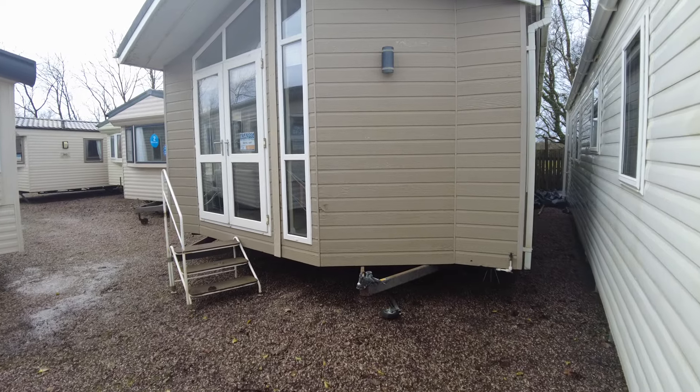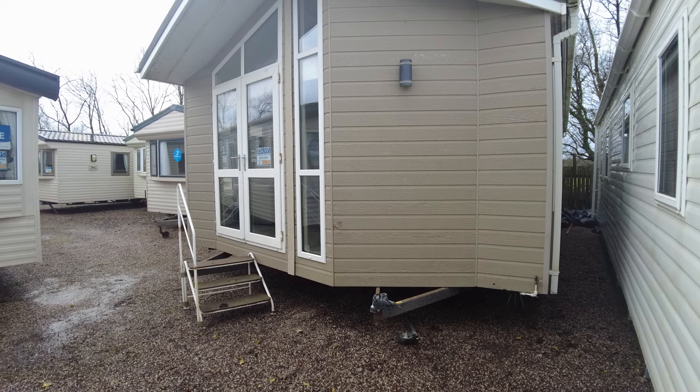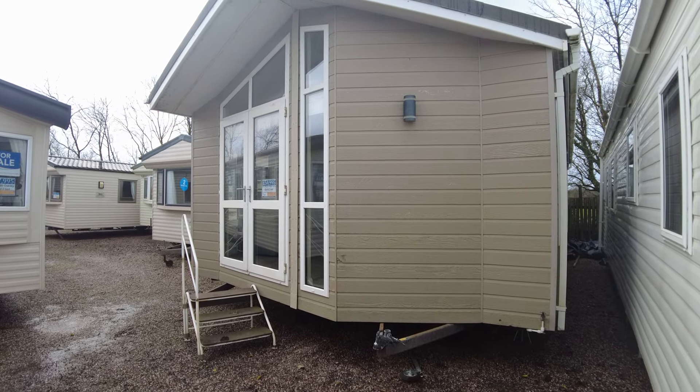So that's been our Wessex Coach House Lodge — a 42x16 two-bed from 2009, double glazed and gas-centrally heated, priced just under £55,000 at £54,995. If you've got any questions, give us a call. Pop back in a couple of weeks' time once we've done some work and this will be looking nice and fresh.